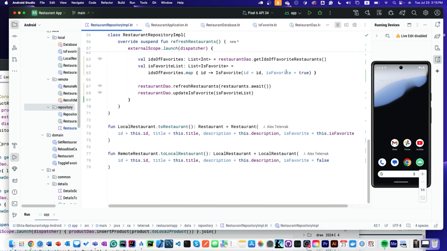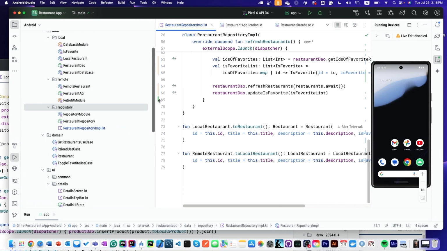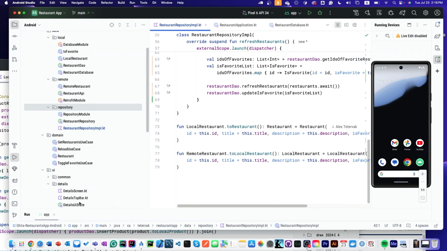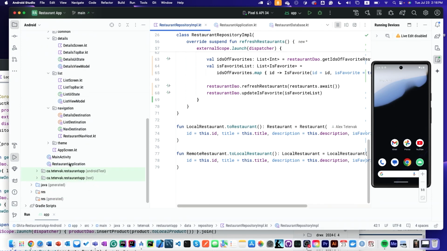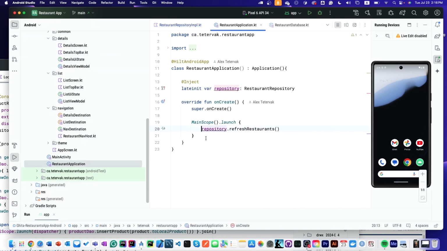So let's see if it's working. And now, since the program is starting right away, I don't really know if refresh button is working, right? So I have opposite issue. So now I'm going back to my restaurant app and I put comment here because I want to check refresh button.